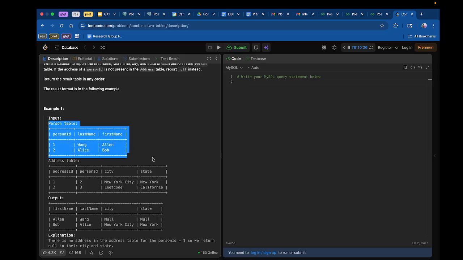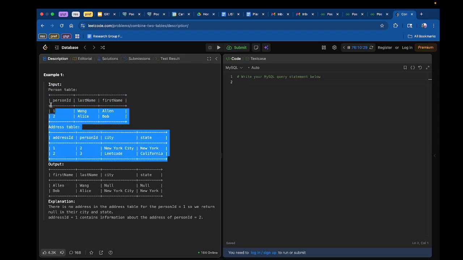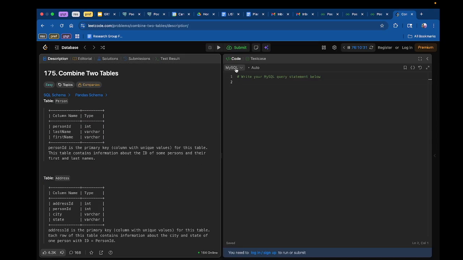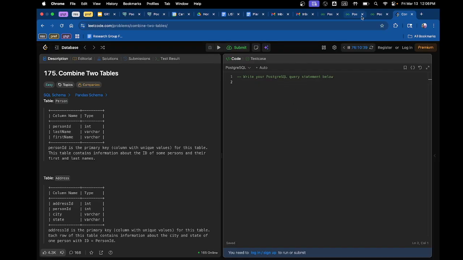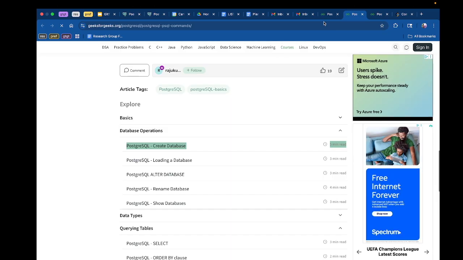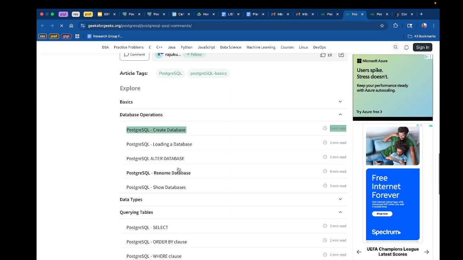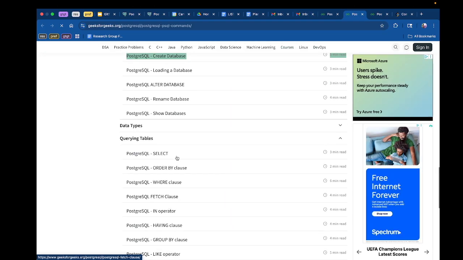How do tables interact? It's a really great resource to practice. I know it says MySQL, but you can do PostgreSQL as well. So yeah, it's a good resource to practice as well, and make sure to look at the website to see what kind of stuff you can do. There's a lot of stuff here, which is really helpful.